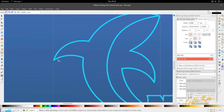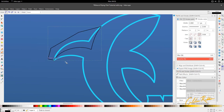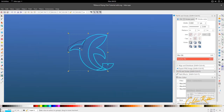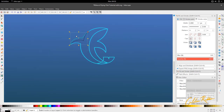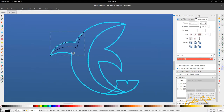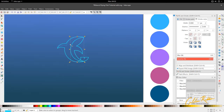Now we're just going to get our Bezier tool and create a shadow for this fish. And we notice we're not actually coloring it in just yet, just creating our shadows, just creating the lines for where things will go. And we select the two of them and go to path intersection. Let's change this to the color blue. And I think we're set to start coloring this now.